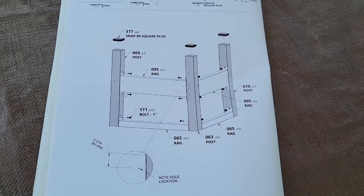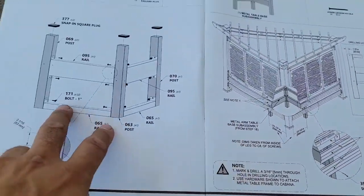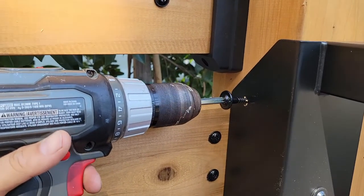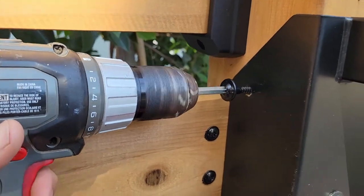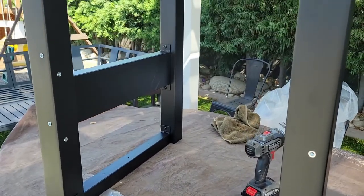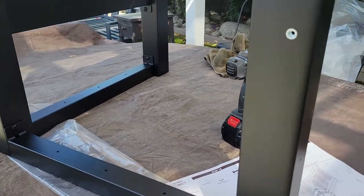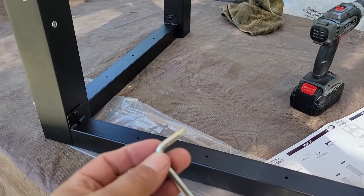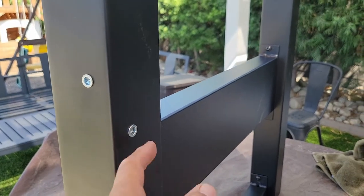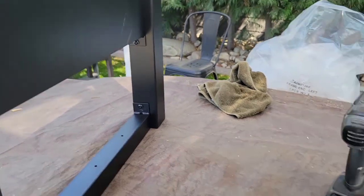Step 18. Seems to be this is the center, which supports the seating as well as a little table. Putting the center table together, I recommend you use the Allen wrenches provided. Tighten it by hand. Don't use a power tool because you may strip the inside of this thing, and it'll just spin instead of tightening.